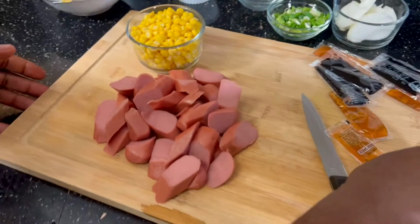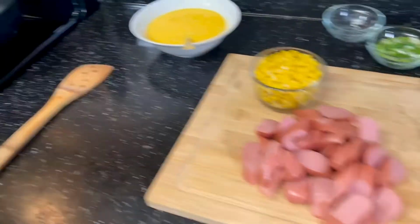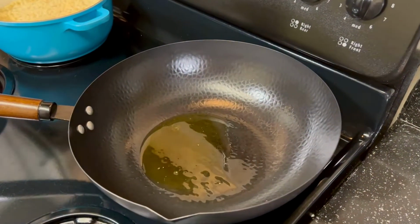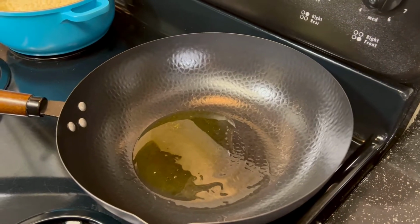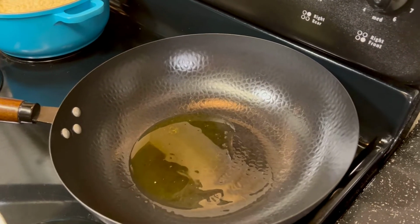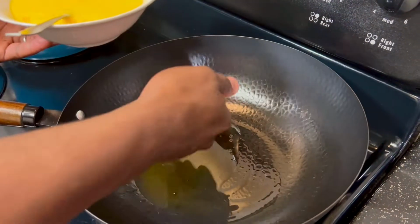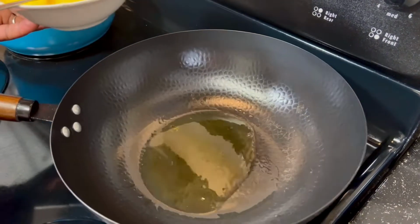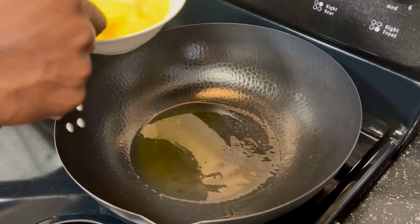Alright, so now we're pretty much getting ready to assemble everything. Of course, we have some oil here. I'm going to just throw that in my pot just like that. And the first thing I'm going to do is go ahead and get this egg that we whipped up. Just want to make sure this gets nice and warm. Don't go in too quick, guys, alright? So now we're just going to go in.